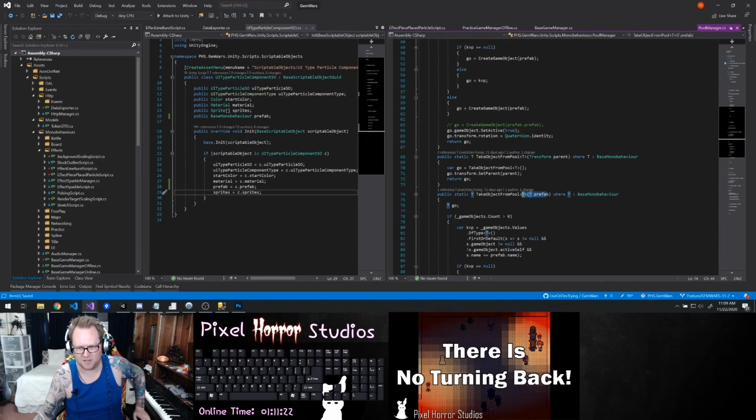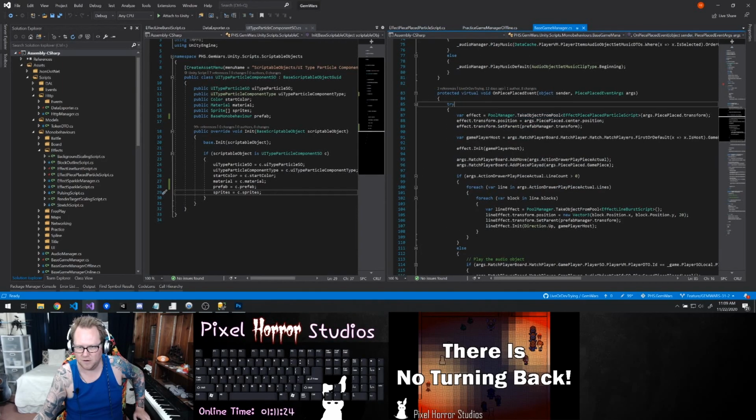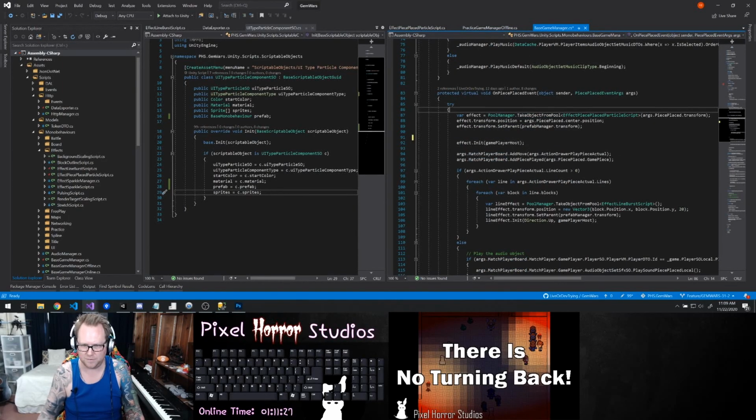You can take this object out of the pool as a prefab here. So we can say host player game here.